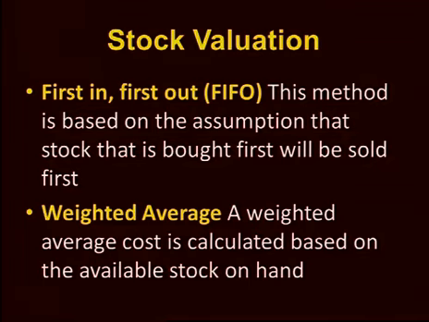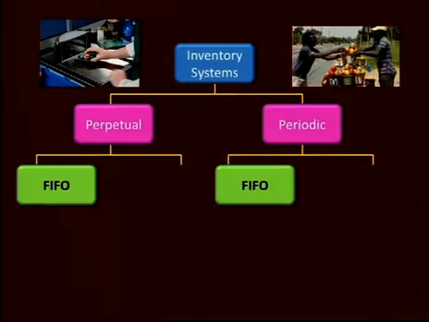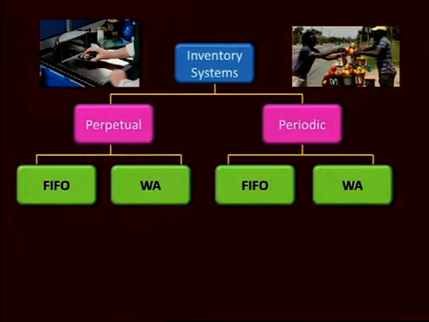Okay. Remember, FIFO or weighted average? Can you see that a business will first decide, okay, do I need something fancy, perpetual? And I just want to clear this out. Sometimes the guys selling the surf shops can also use this fancy method because modern technology has made it possible. It's easy. You can get a scanner application on your smartphone and you can use that. So lately, with technology, it has become more possible for people to use this system.